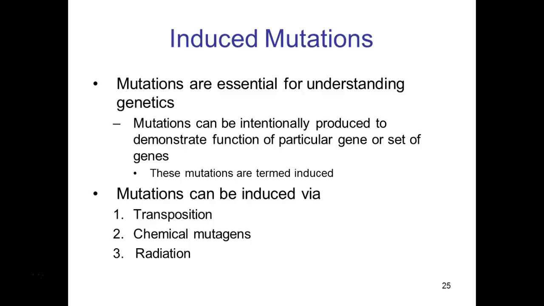Chemical mutants, right, some people are like, well, it's natural or it's not. But sometimes when we purposely take a chemical that we know will mutate, and we expose organisms to it, it's induced. Although you may be exposed to these things in the natural environment, from some other organism or something like that, typically when we're purposely exposing, this is referred to as an induced mutation.